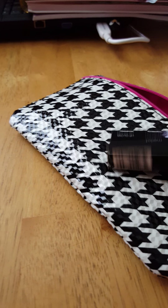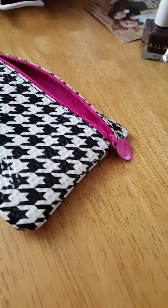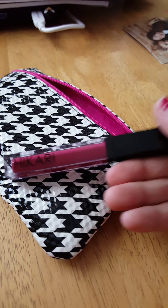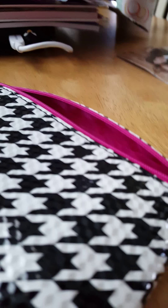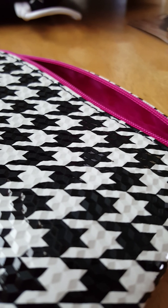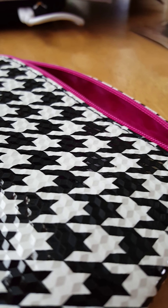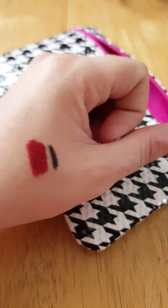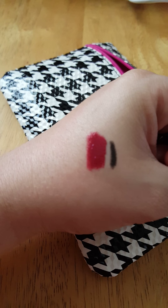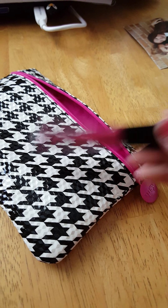The next thing we got was a Hikari Lip Gloss in the color Merlot. Let's open that and see what it looks like. Really pretty burgundy berry color for fall. Sorry guys, I'm recording this from my phone because my camera batteries are charging. But that is the Lip Gloss in Merlot — it's a really pretty berry color. I cannot wait to try that out.